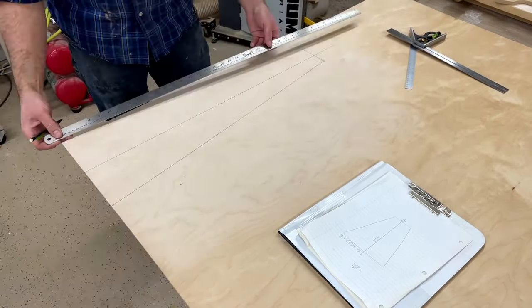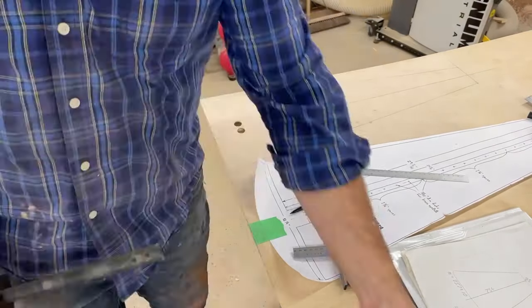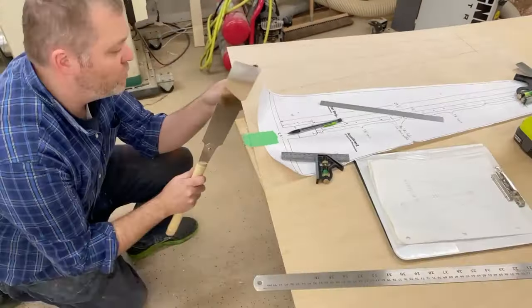They sound all right. I can't imagine why fir would sound worse than plywood, but we'll see. My wife likes it — that's the important thing. Here I'm cutting out the spot for the pillar to go through the bottom of the soundboard. As you'll see later, the pillar bolts into the bottom of the harp.